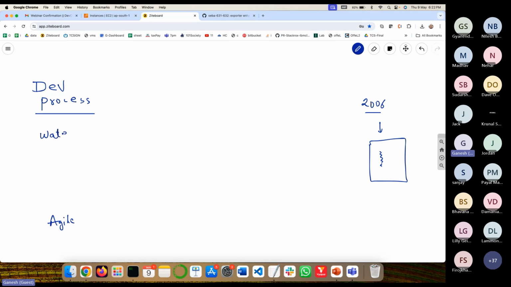Those who have good experience, 10 plus years in the industry, might understand this. There's the waterfall model, and then there is agile, and then agile plus DevOps. So agile plus DevOps is what we hear today. It's not just agile. We still follow Scrum, we still do a lot of sprint planning, but we do it in the DevOps way. If a company is not following DevOps, they are struggling, and they are getting this skill, or rather the process, into their projects.